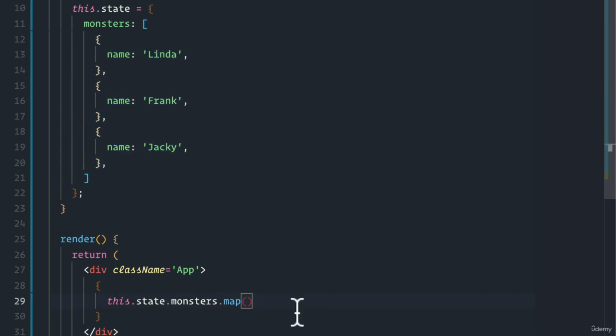I use .map. The way it works is you pass it a callback function. This callback function, the first argument that it gets is the actual element. So in this case, it's a monster. We know it's a monster.